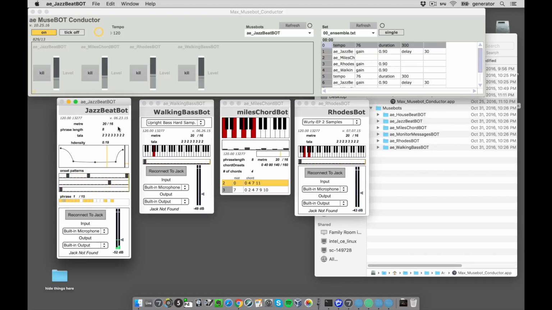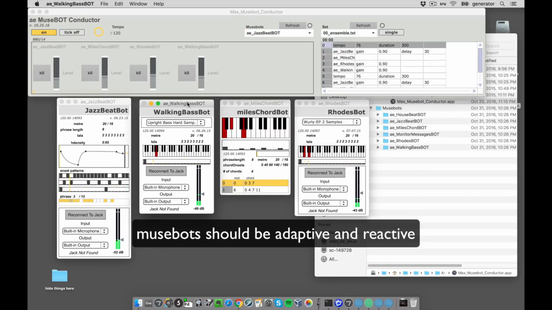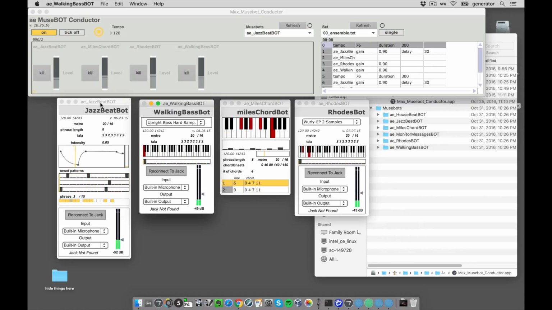The subdivision of that 5/4 is no longer 4/4/4/4 with an additional 4. In fact, it's this grouping of 2/3 2/3 3/3 2/2. That's been communicated to the other bots, and these other bots happen to understand that. So the Jazz Beat bot doesn't know whether or not the walking bass bot understands it, but it's just giving it some information. This is how the Jazz Beat bot is conceiving of meter. These other bots happen to understand that, and they are reacting, and they're placing their own onsets based upon the Jazz Beat bot. So there's some other additional information that's being passed on by the Jazz Beat bot.